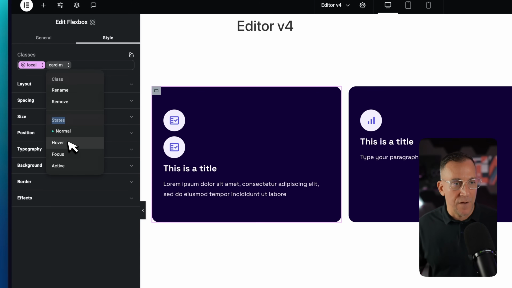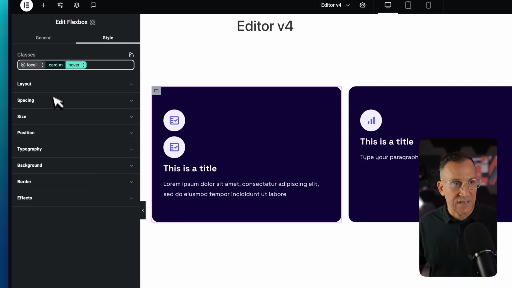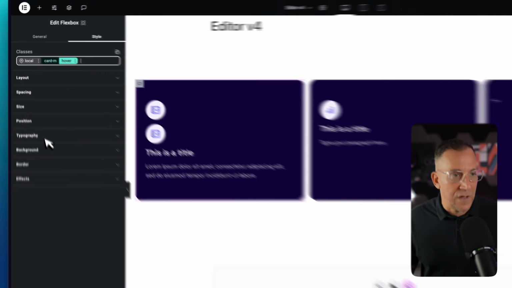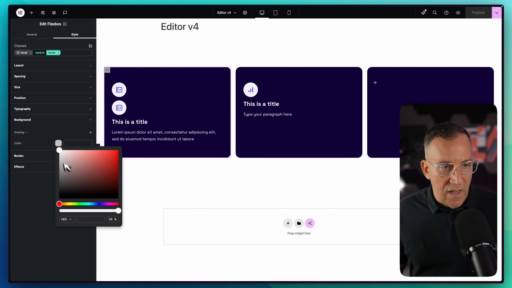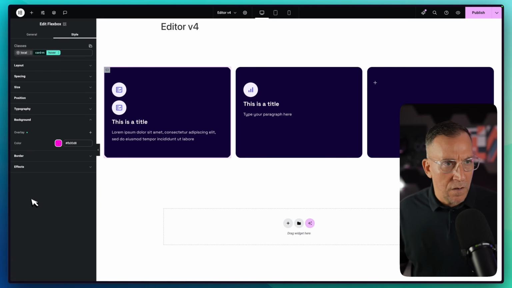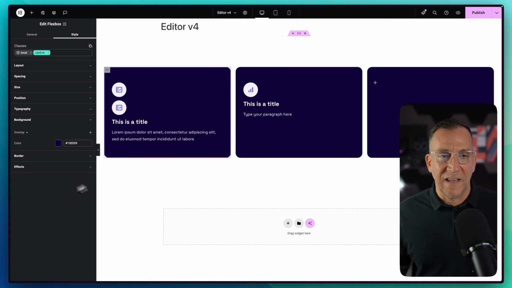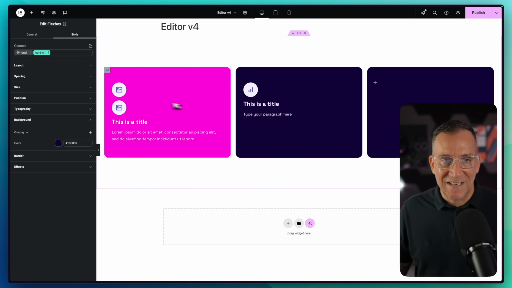But for now, we got hover. So let's go ahead and select on hover. The color is on, which means we are ready to style it. When we're styling it, we're only styling for the hover. So let's go to our background, and I am going to turn this background pink. All right, we'll make it a bright pink. All right, now when we hover over it, we have that bright pink. Let's go back, click on the three dots, and we're going to go to normal. Now, if we're editing it, we're just editing the normal text. So all of them are going to change as well.